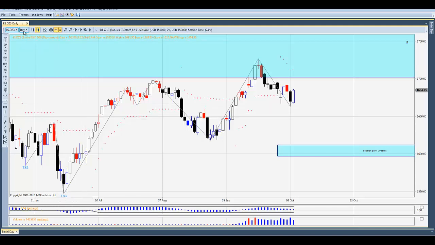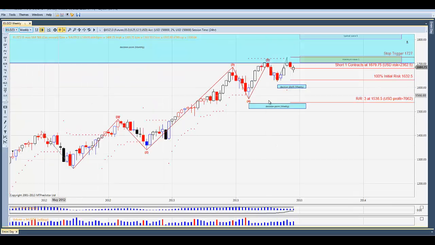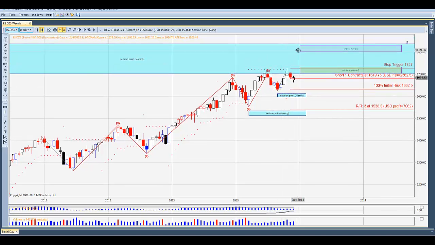All right, so if we go back here to the weekly chart, again, we know we're in this major resistance level from the monthly chart. It's a big level. You see the typical wave 5 is up here, still inside the monthly decision point level here. We'll see how far this correction goes, and then if they continue higher, here's your typical wave 5 up around this, well, it's just about 1800. Nice round number there.